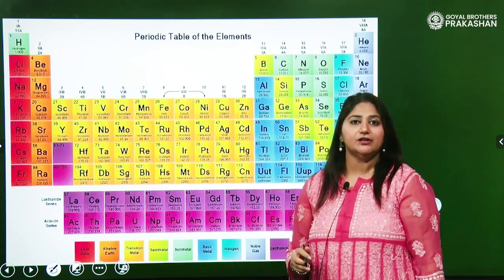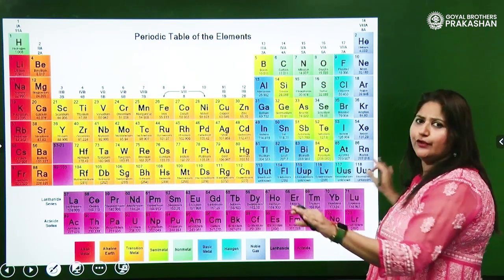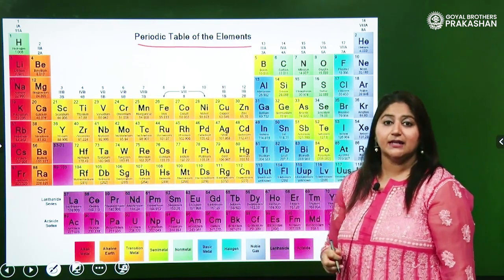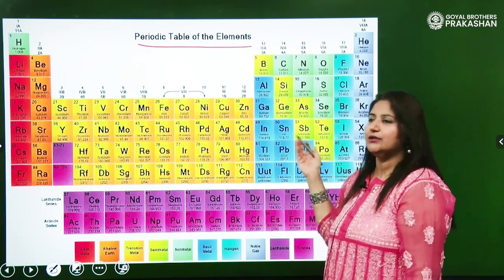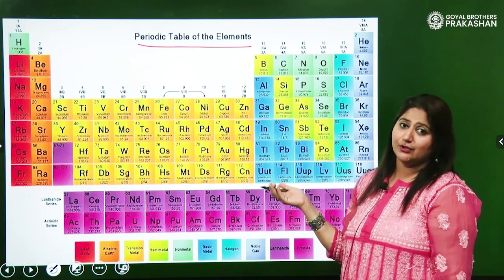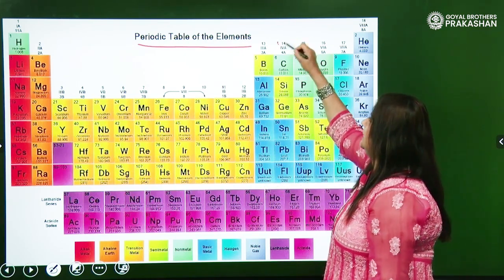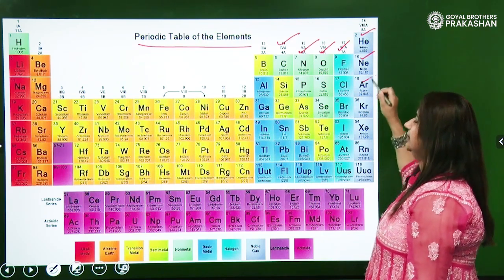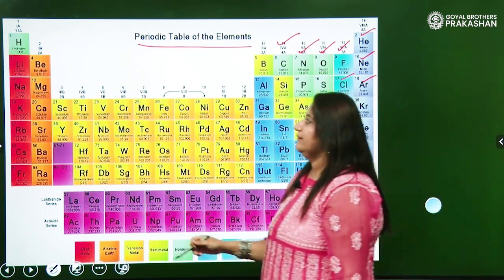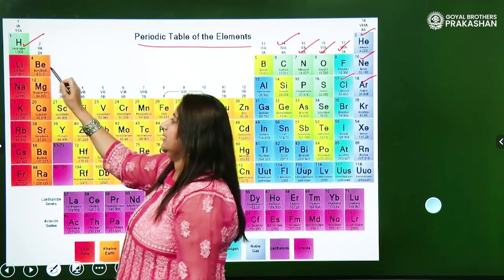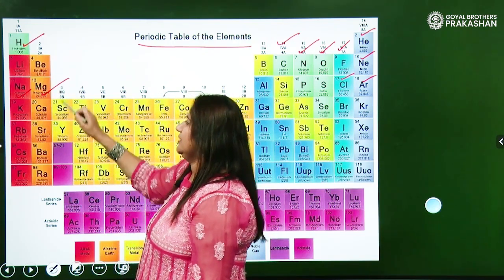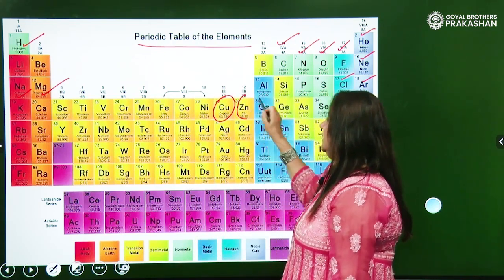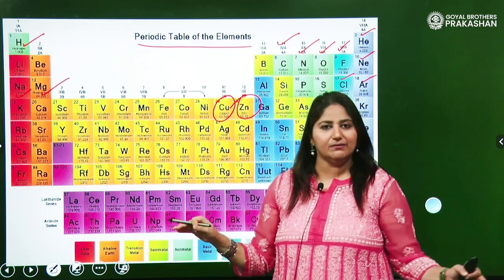Yes. So, what is the name, children? This table which has a lot of elements is known as the periodic table of elements. Do you see these are elements? Do you know any element out of these? I am sure you are aware of carbon, nitrogen, oxygen, fluorine, helium, neon, argon, chlorine. I am sure you are aware of hydrogen, lithium, beryllium, boron, sodium, magnesium, potassium, calcium. Do you know copper? Do you know zinc? I am sure you are aware of multiple elements we have.